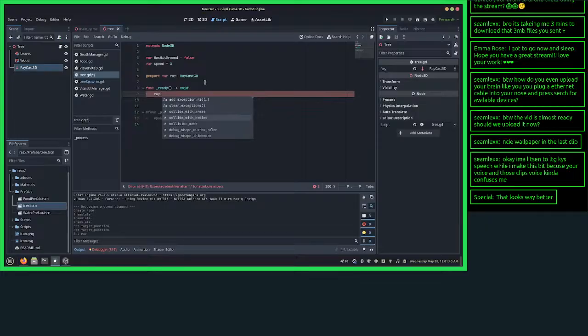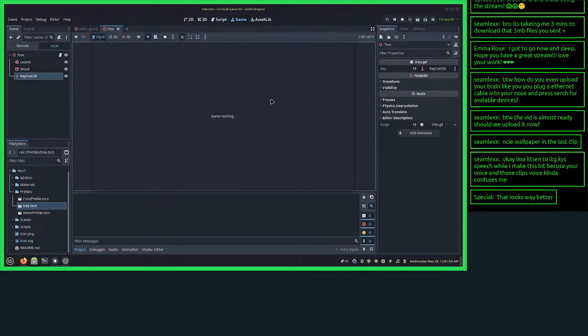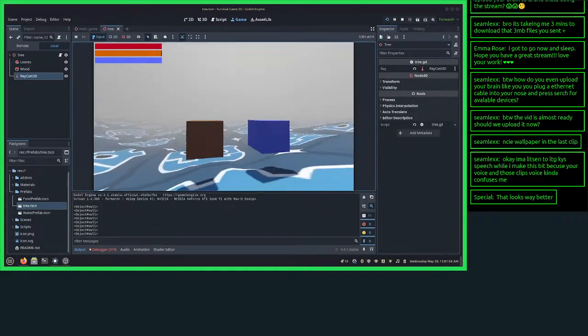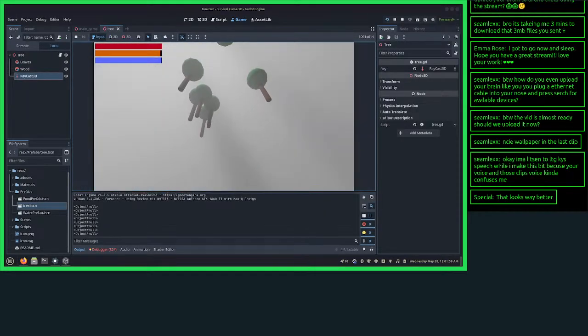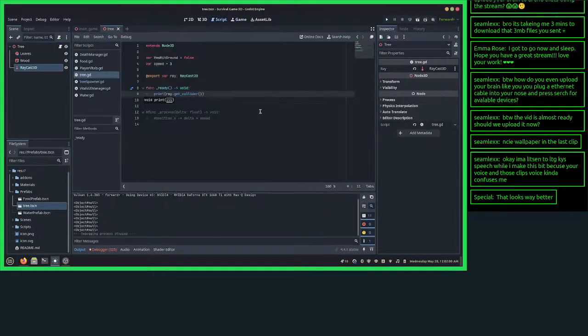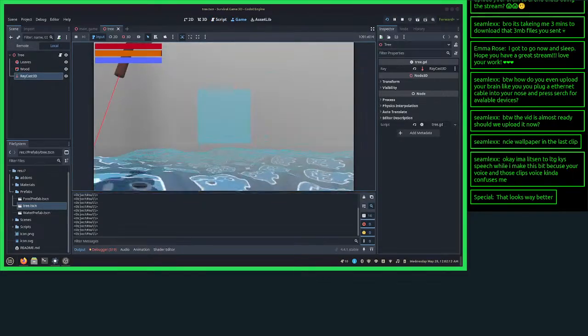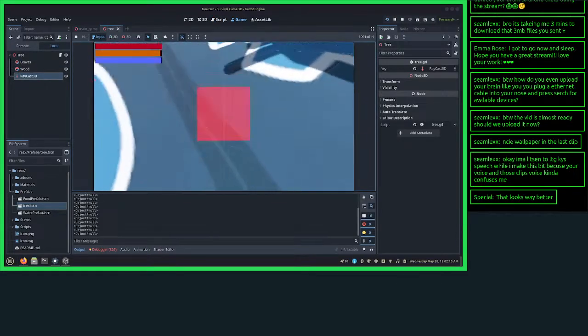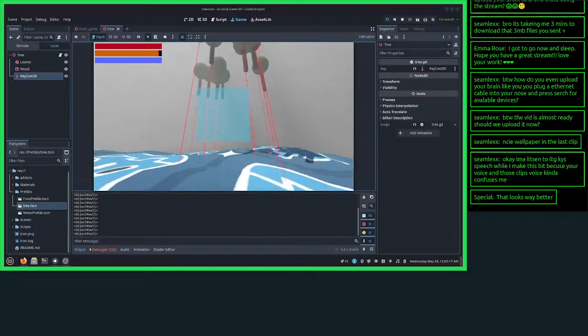What can we do with this? I don't think this is how you do it for raycasts, isn't there? Yeah, they turn red when they hit something.